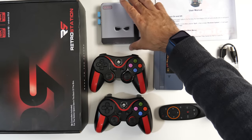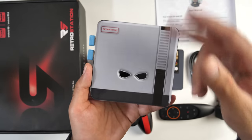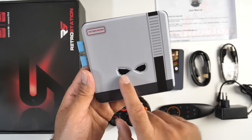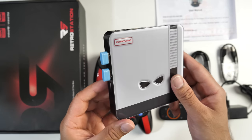Last but not least, the game console itself. It looks a bit like a TV box, but check out that cool looking design with the eyes. Now, when you plug this in, the eyes are gonna light up and I'll try and show you that. You've got the Retrostation logo on top.